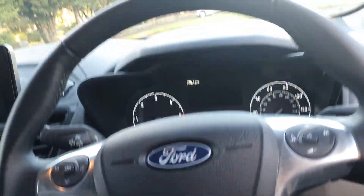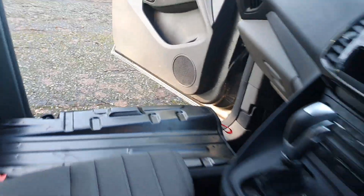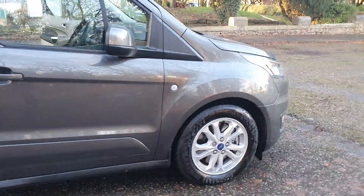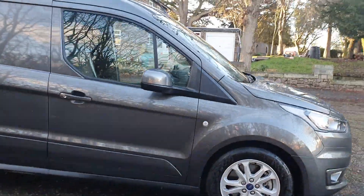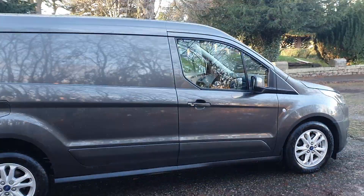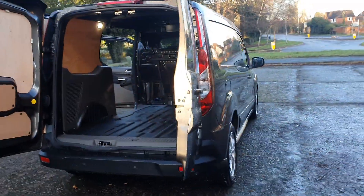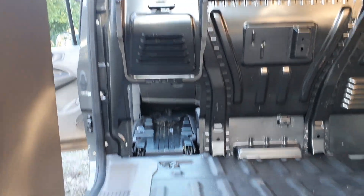Light cars now, steel bulkhead. The seats fold down — that one pops up — we call it the surfboard seat because you can get the extra length in from the back. Nice brand new wheels and tires. All under the Ford warranty, so you get three years on the brand new vehicle. It's got the load liner, so you can get a three-metre pipe in there.